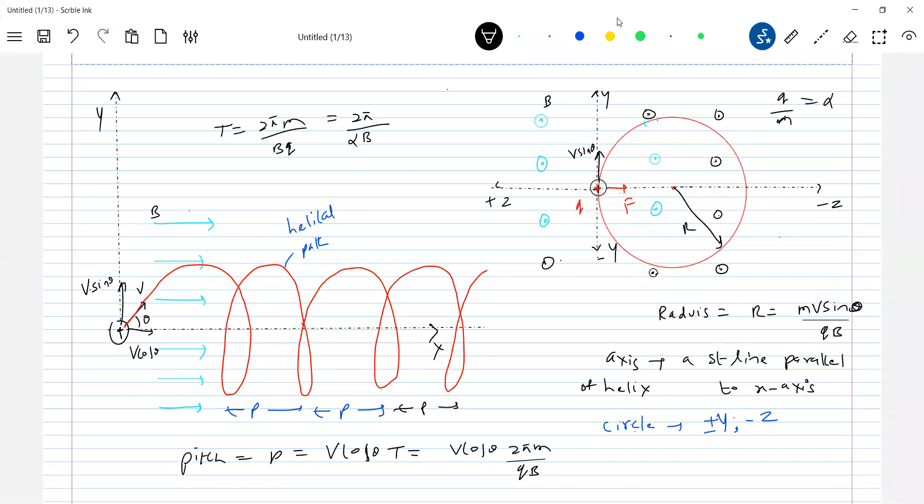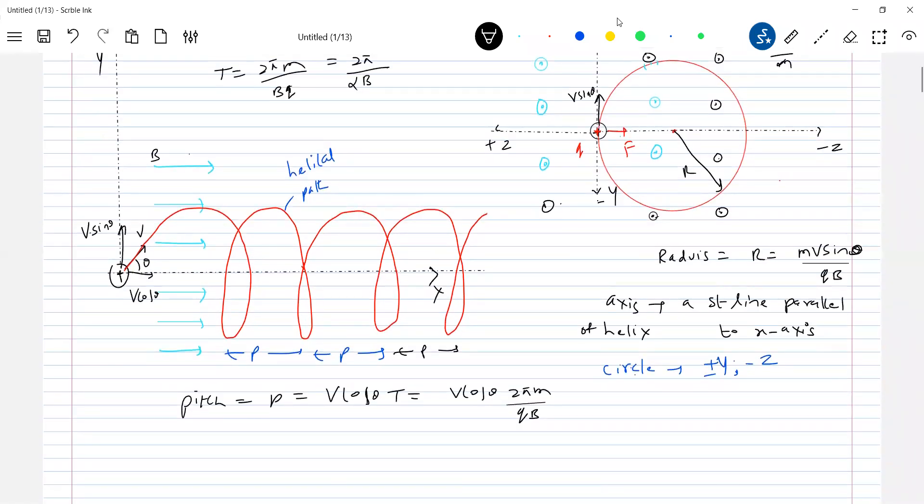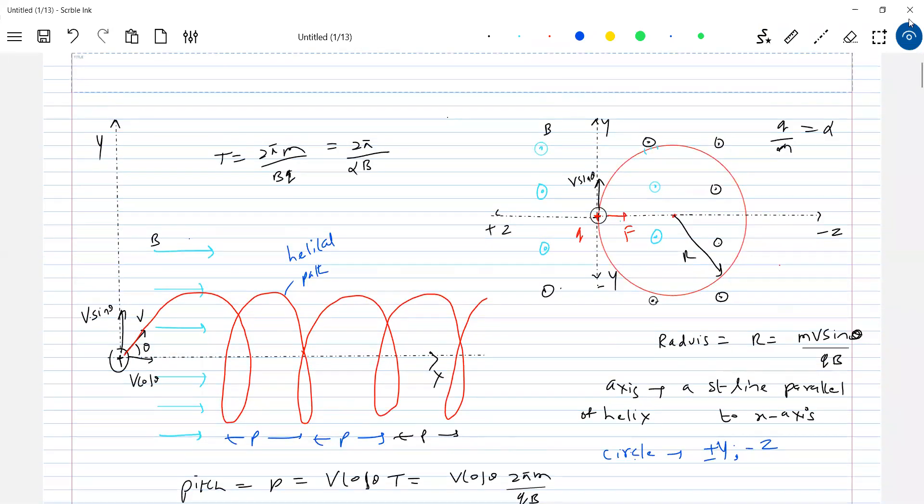This is about the helical path here. So if you project with a velocity at an angle theta, if the component of velocity is along B-bar, other component perpendicular to B-bar, the particle is going to describe a helical path. So are you getting about this one? Now, can we write the coordinate position vector? What do we mean a position vector? So at any instant of time, I'll draw a position vector like this. I want this r-bar, not capital R which is radius. I want the position vector of the particle. So it's better to take help of this diagram. This diagram will help us a lot.